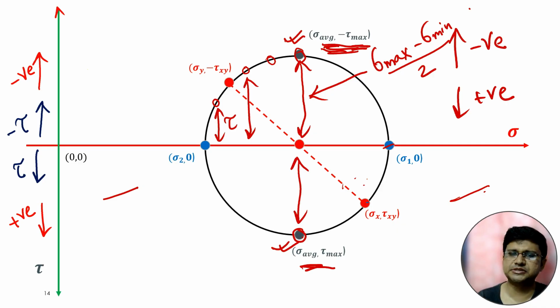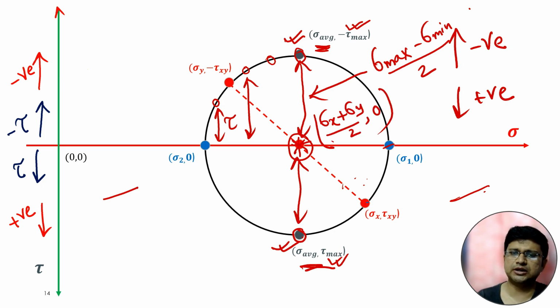So if we know the major and minor principal stress, then major minus minor by 2 will be the maximum or minimum value of shear stress. And we have to remember one thing, that when shear stress is either maximum or minimum, normal stress is actually the average stress, because this is the center of the Mohr circle. And for the center of the Mohr circle, we know the coordinate is sigma x plus sigma y by 2, 0. So when we get the maximum or minimum value of shear stress at those 2 points, the normal stress will be sigma x plus sigma y by 2. Or it can also be sigma max plus sigma min by 2. That value will also be the same.